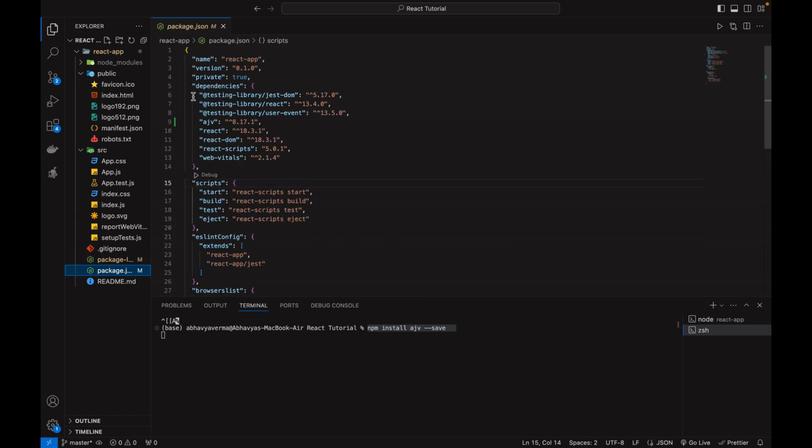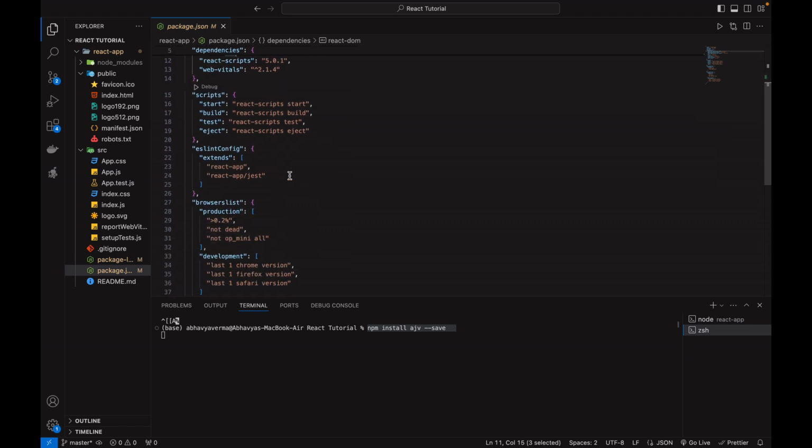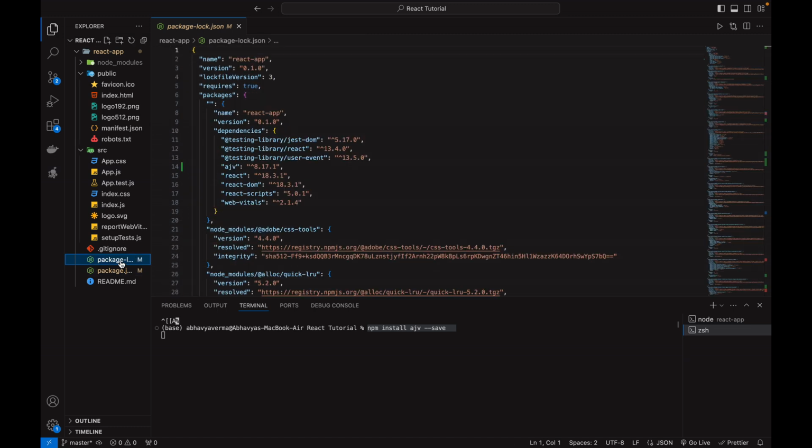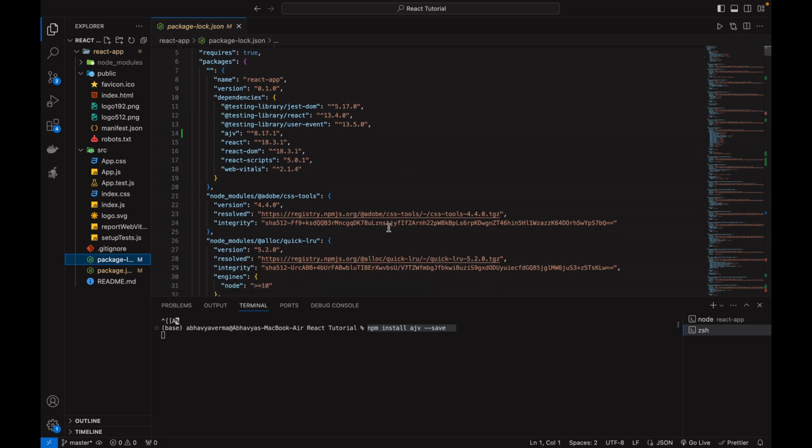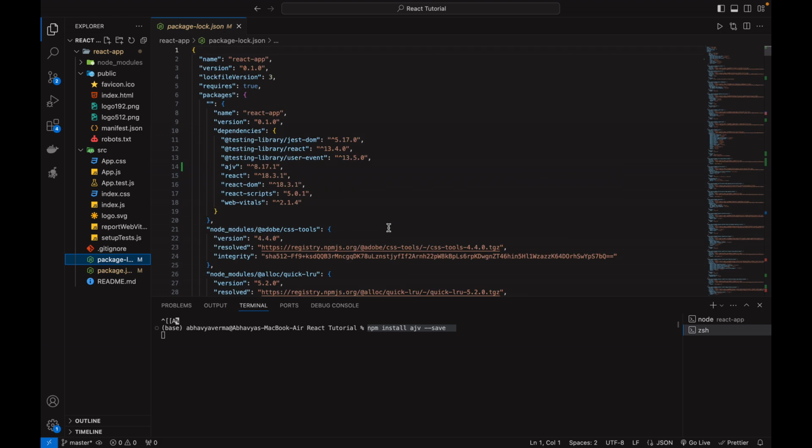Package.json file consists of all the dependencies, also the scripts we have for starting the application. Everything can be defined here. It also has the versions for our different dependencies. Package-lock.json file ensures that the packages are consistent across various machines. It stores the versions of the dependencies that are installed with the packages.